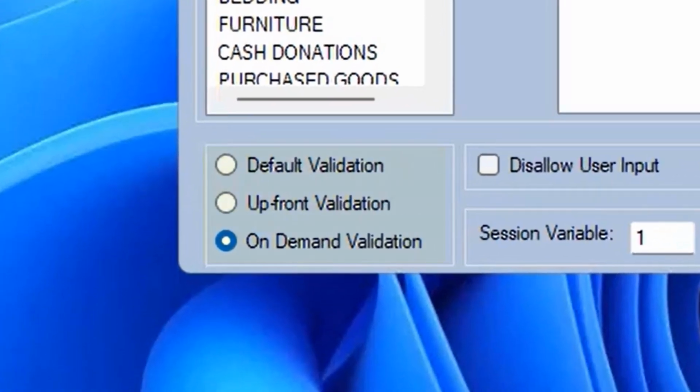The software offers 3 options for triggering age verification during the sale process. Using the default validation setting, when an item requiring age verification is scanned, the transaction prompts the cashier to enter the purchaser's information through the age verification window. For upfront validation, this option requires age verification at the very beginning of every new transaction, ideal for stores selling only age-restricted items. When using on-demand validation, this option adds a custom POS button to the point of sale window, allowing cashiers to initiate age verification at any point during the sale process.